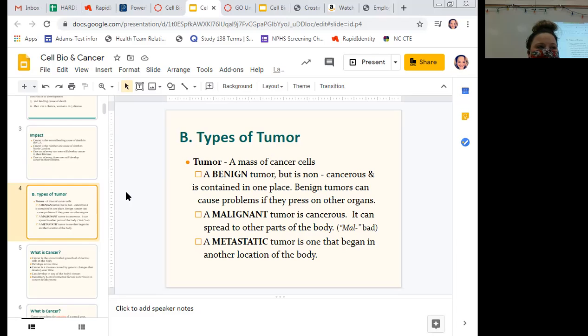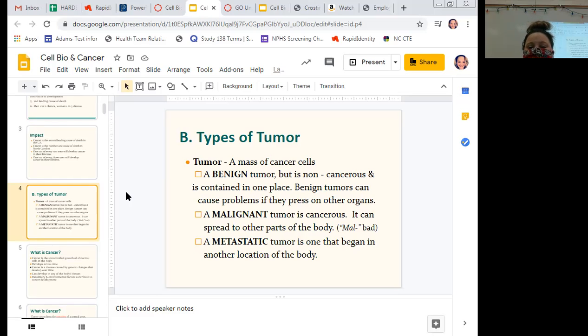Malignant is the opposite, okay? How do you say bad in Spanish? It's mal, okay? So mal. Malignant is cancerous, okay? Malignant starts with mal, so it's bad, okay? Malignant means that it's cancerous and it could potentially spread, okay? A malignant tumor is cancer, okay? The second a malignant tumor, which is cancerous, spreads, it's called metastasis or metastatic.